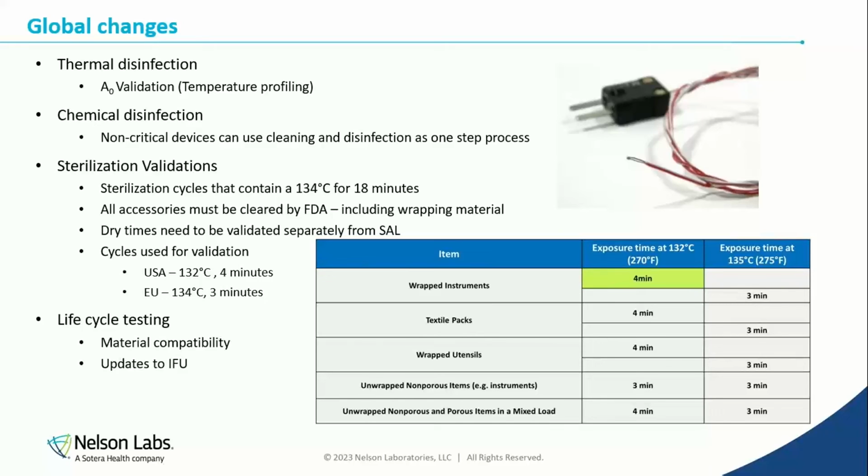Now, life cycle testing is the last thing I want to touch here regarding material compatibility and updates to your IFU. You want to ensure that your devices can withstand all the processes that you've specified in your instructions for use. If you haven't defined to the user when the user can no longer use this device, it is time to update your IFU. That is a requirement now. So you want to ensure that your IFU has some sort of instruction on when your devices can no longer be used and when they should be thrown away or discarded or given back to the OEM.